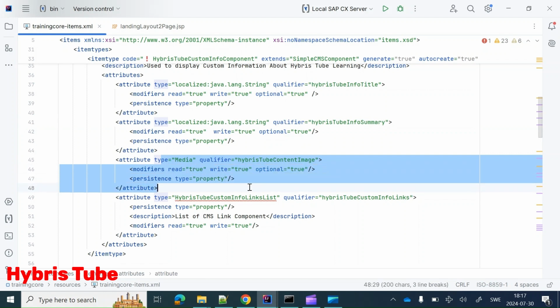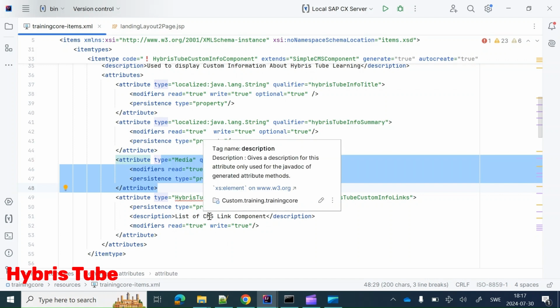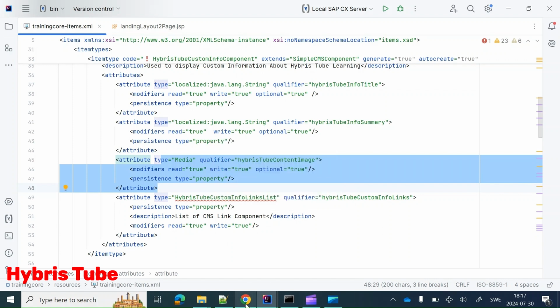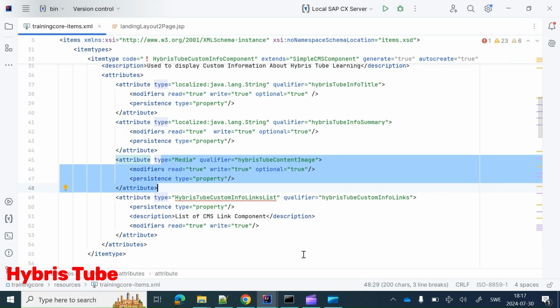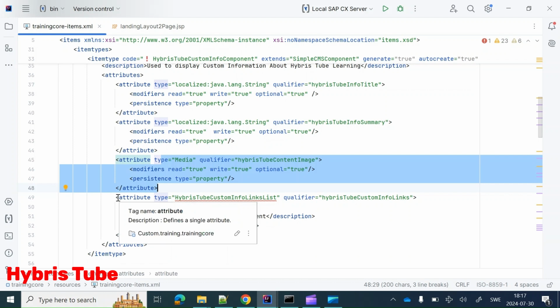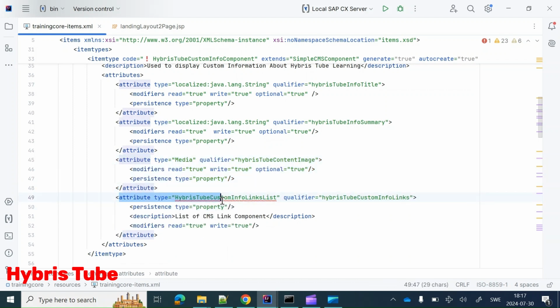The fourth one is the set of links, right? Or the collection of links, which we have to display. And for this, guys, as you can see over here, I have declared one attribute which is of type Hybris tube custom info link list, right? And I'm saying it's qualified as Hybris tube custom info links, right? And its persistence type is the property.